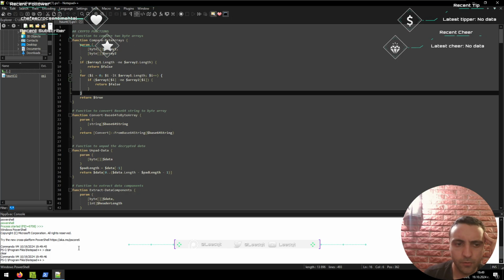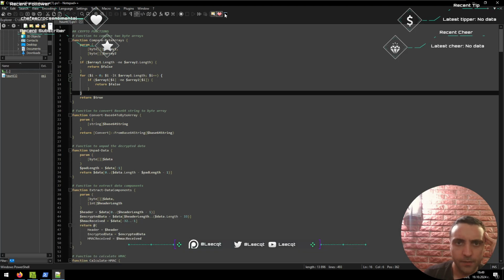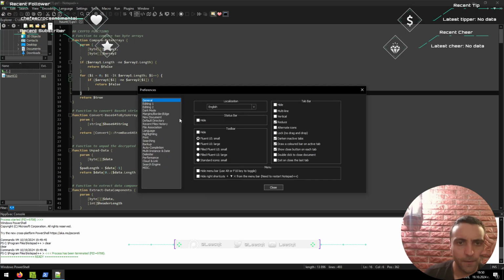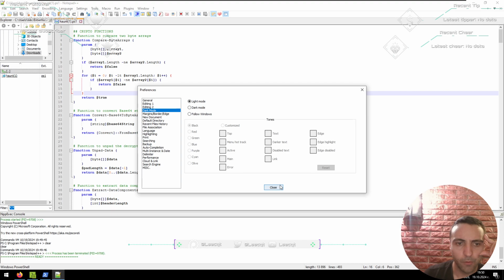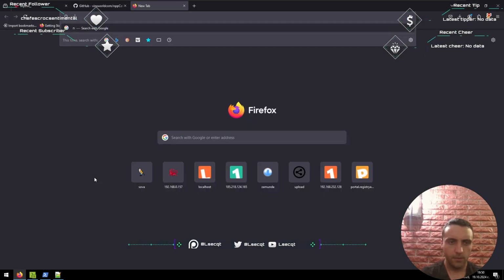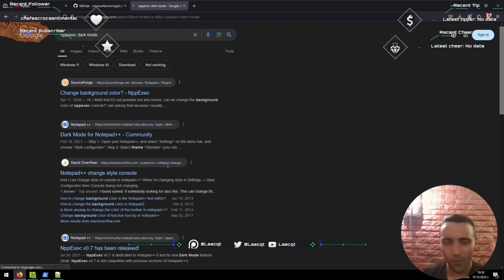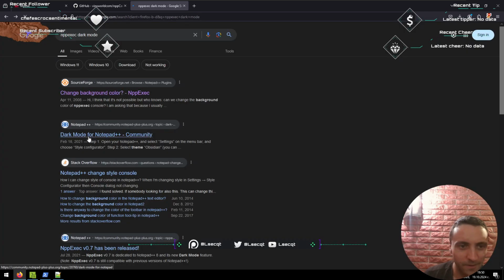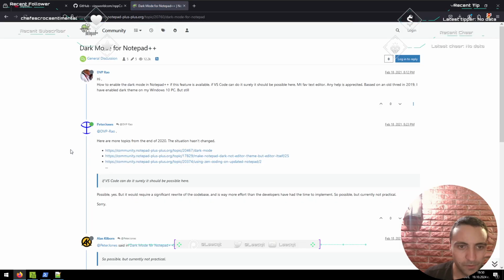But now one thing about that. Essentially the issue is that the console window is white, and we don't want that. So what I can do is maybe change the theme and refresh it, so maybe it can be overwritten. So I'm gonna get back to dark mode, white mode, and then dark mode again, but still it didn't work. NPP Exec dark mode. Sorry, that's way too important. Cannot get over it. This can be implemented. Okay. Yeah, no. Dark mode, not post.